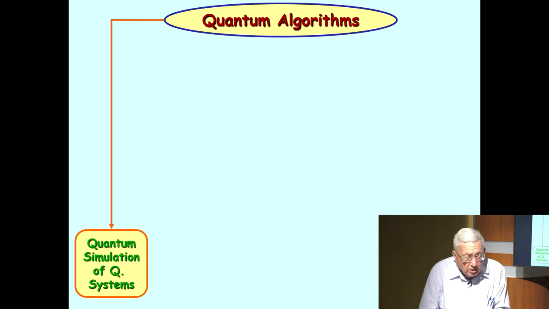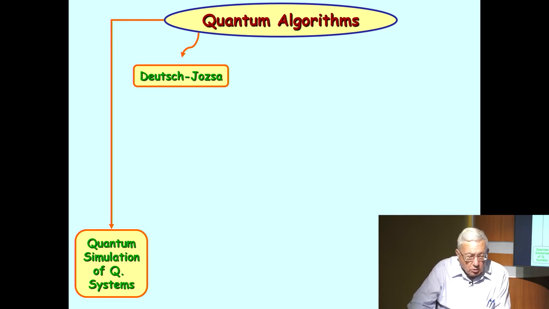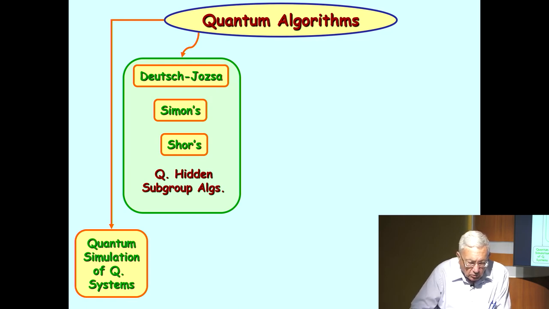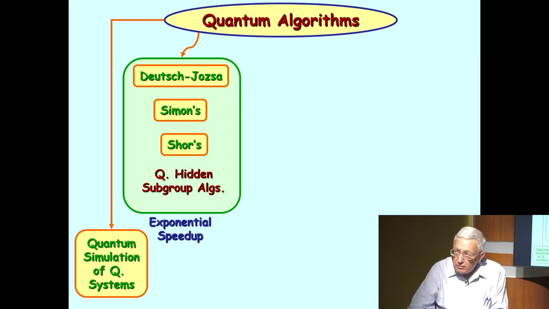Quantum algorithms, or maybe I should just mention or show you the quantum zoo. Today, we have many algorithms, some of which are not shown in these slides. The field is moving very rapidly. We have quantum simulation algorithms of quantum systems. We have quantum algorithms. The first quantum algorithm was the Deutsch-Jozsa algorithm. We'll take a look at that. After that, Deutsch-Jozsa's algorithm was generalized into Simon's algorithm. We'll take a look at that algorithm. And finally, in that sequence of events, Simon's algorithm was extended into the famous Shor's factoring algorithms for integers in exactly that sequence. This is a family of algorithms called quantum hidden subgroup algorithms.